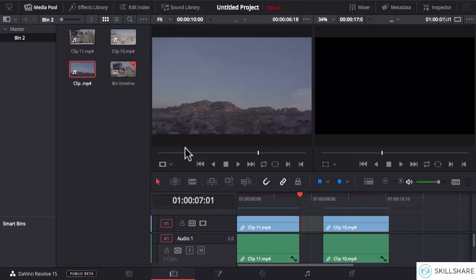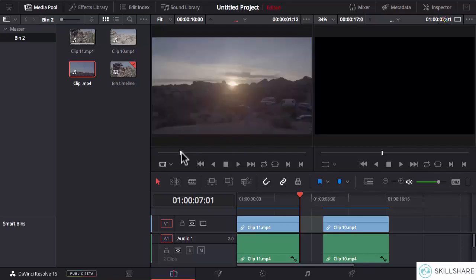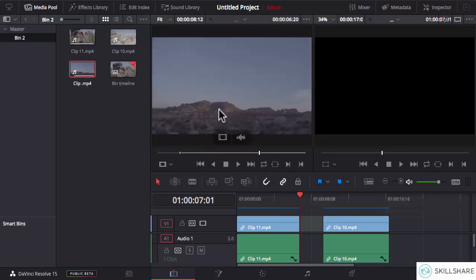Now I want to select some new in and out points for this clip. So I bring my marker here, press I, and a new in point is selected. Bring it here, because let's say I want this clip to be placed here. So I press O. Now this highlighted portion shows which part of the clip is selected.